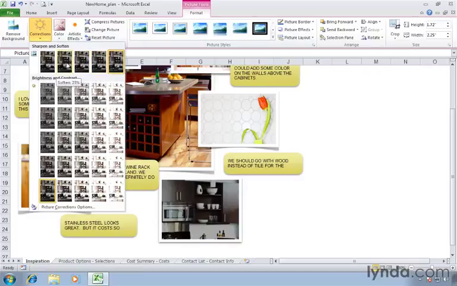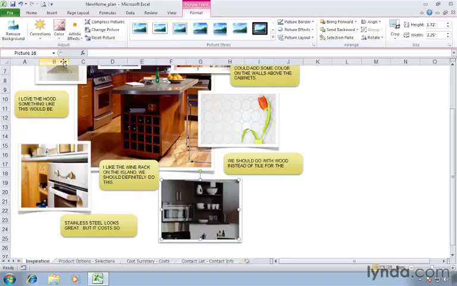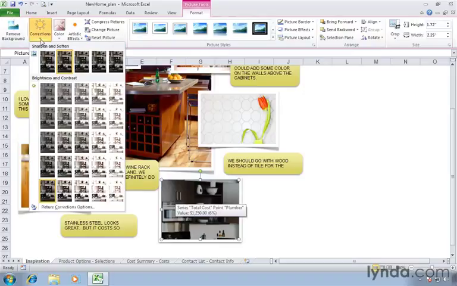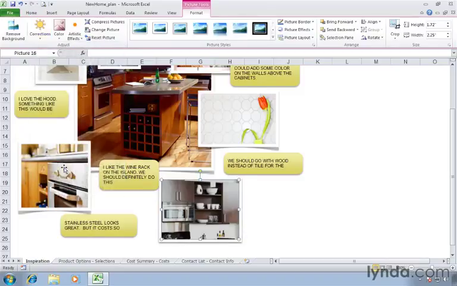And as you look at your spreadsheet, you'll notice a real-time preview of what's happening. So let's go to Soften 25% and click. So that change is applied instantaneously to our image. We didn't have to leave Excel to do that. We'll go back to Corrections and we can also adjust brightness and contrast. And again, as we hover over the thumbnails, we see a real-time preview of the end result before we actually make the selection. So let's go to Brightness minus 20%, Contrast plus 20. When we select that, the image is a little bit nicer to look at.